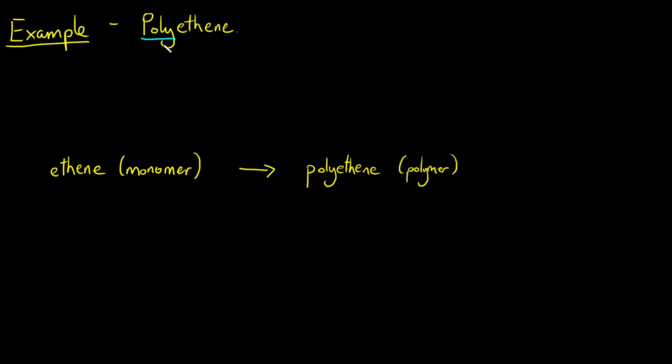Here I'm wanting to look at the example of making polyethene. Now, something we've not talked about yet is naming polymers. It's very straightforward. If I'm wanting to produce the polymer polyethene, I need the monomer ethene. And what would be the name of the polymer produced when I used ethene? All I do is stick the word poly on the front of the monomer. So if I've got ethene, I would produce polyethene. If I had propene, I would produce polypropene. So that's how it works. You just stick on the word poly in front of the name of the monomer.